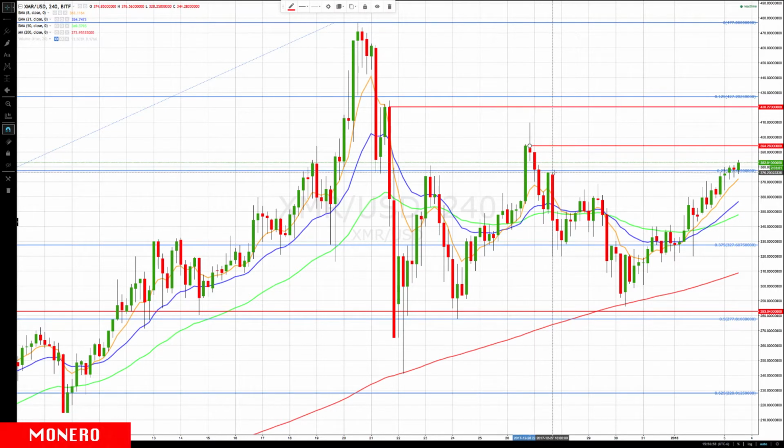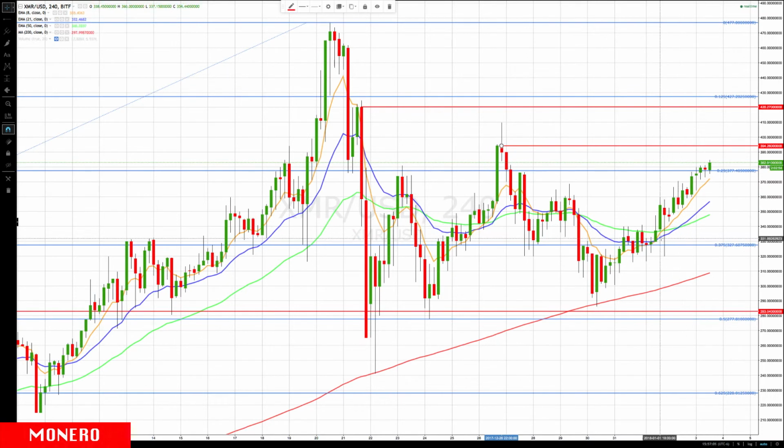Right now we just surpassed, we stalled out a little bit at this 25% gain level. Now we're pushing higher. Again, we have the first cross rotation zone, so we want to watch for rotations back in this rotation zone and watch them hold and then turn up. Those can be aggressive entries to get long Monero. The first target area for at least raising stops, 394.26, and this clear path right in here.